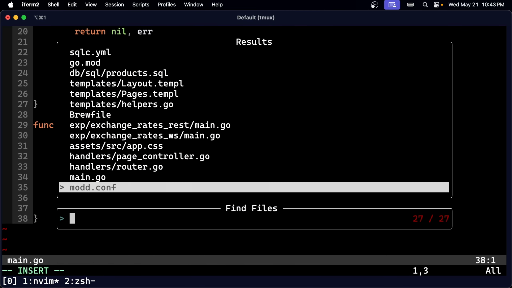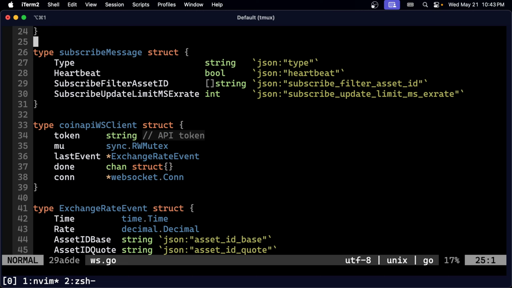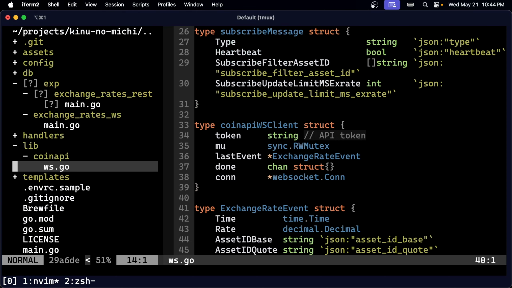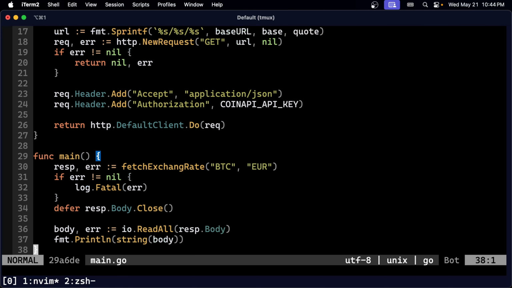And actually, you know what? We have this exchange rate event thing, and I think it has exactly the same structure as the response we're getting from here. So I'm just going to use this type.